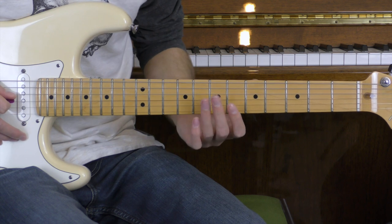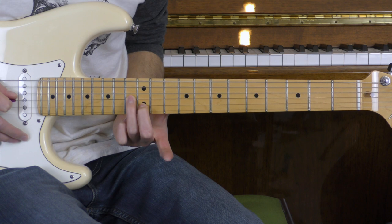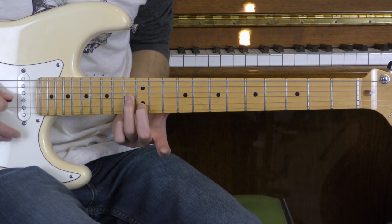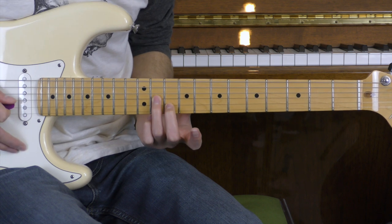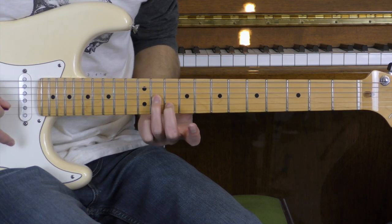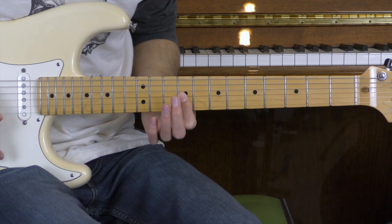And that's going to be a double stop, and we're going to play that up at the 12th and 13th frets there, the G and B. We're then going to take that down 2 frets. So that's 11th and 10th frets there. And then we're going to switch over to our index finger, barring the 9th fret of the G and B there.